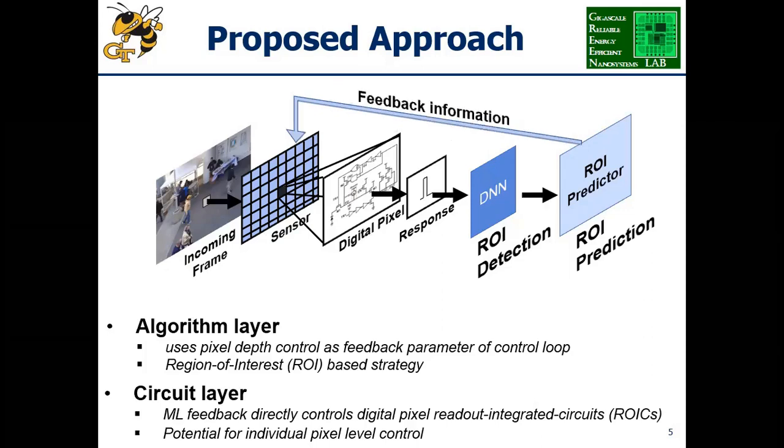So the depth control is dependent on the pixel intensity and the pixel membership in an ROI or non-ROI region and the target depth. From a system point of view, the algorithm layer generates a feedback, but the control parameter is the pixel depth. The layer sends to the circuit layer information about ROI, non-ROI regions, the target pixel depth, and the digital control word based on the end task. And from the circuit perspective, it utilizes the digital feedback control word to set the pixel depth.